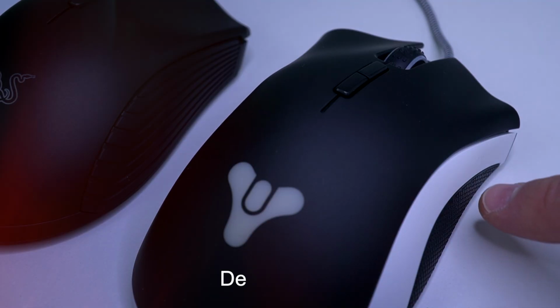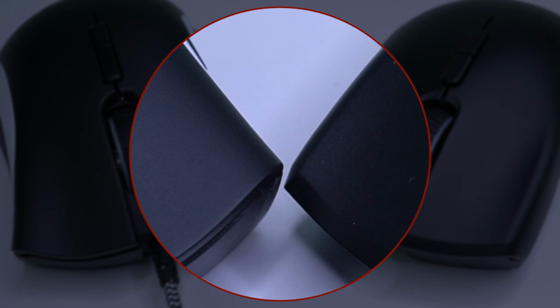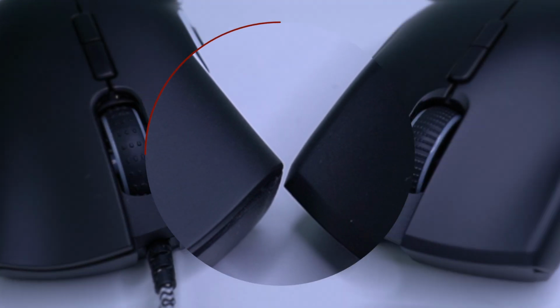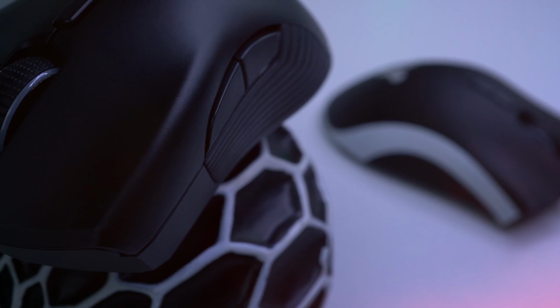The one thing I don't like about the Mamba is how it swoops out real far over on the pinky side. It swoops out just a pinch, but that little pinch throws me off and causes my fingers to slide up a little bit. I don't get that with the Mamba right here. Again, it is perfect. And that also goes for the buttons 1 and 2 right here.